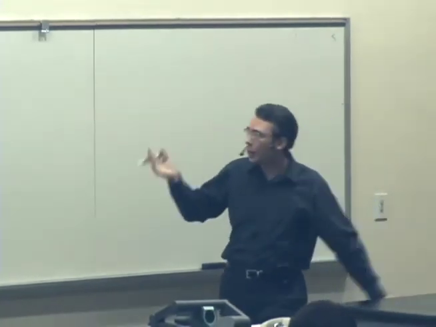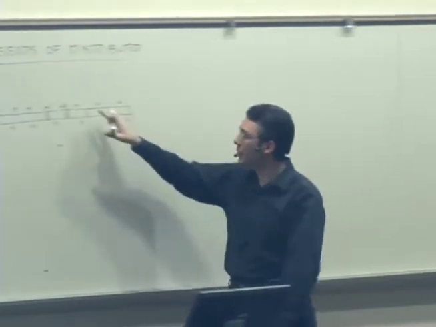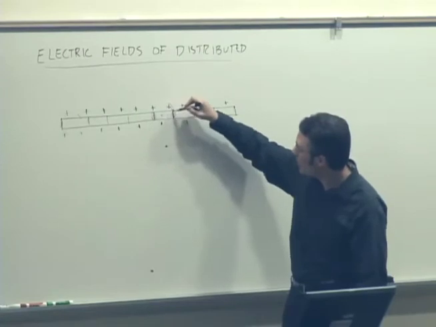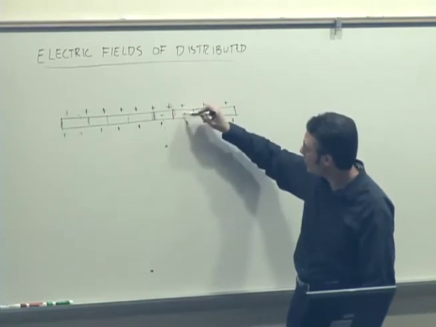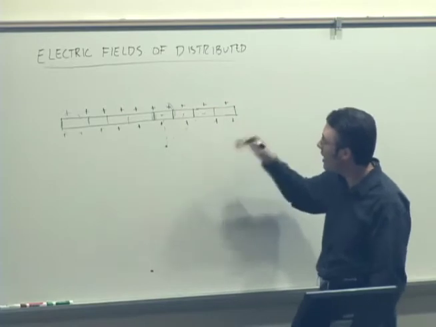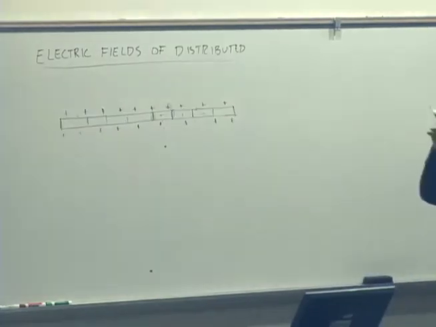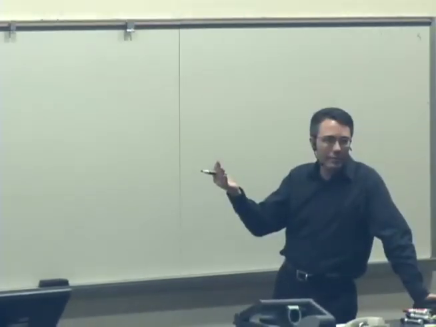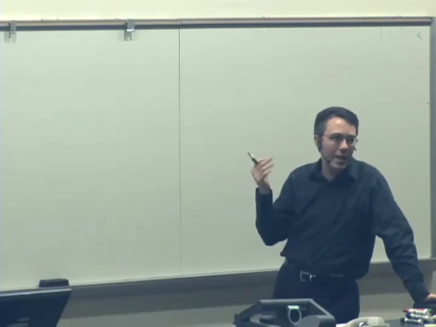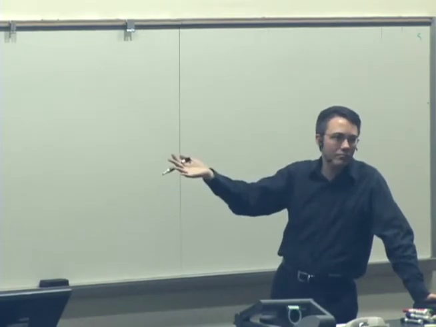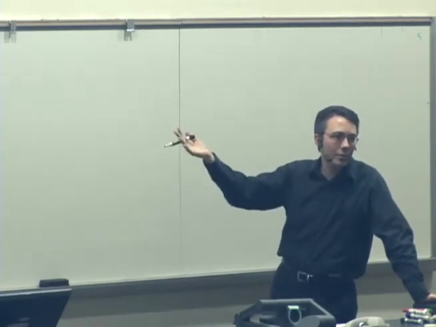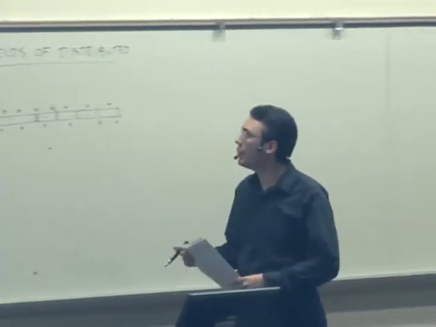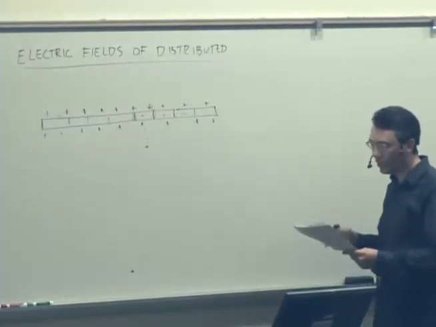It wouldn't be a great approximation, but it might be a lot better than assuming the whole thing is a point charge. So, as was said, this chunk that we treat like a point charge would have a bigger effect than this little chunk, or this little chunk, which is farther away. But we know how to deal with those individual chunks if we treat them like point charges. And if we treat each one like a point charge and find the electric field due to each of those chunks, then to get the net electric field, we just add them up. We use the superposition principle, so we're using the superposition principle to deal with these distributions of charge.